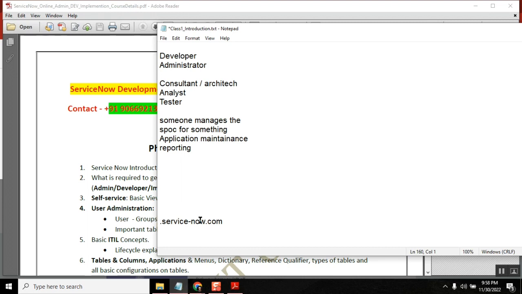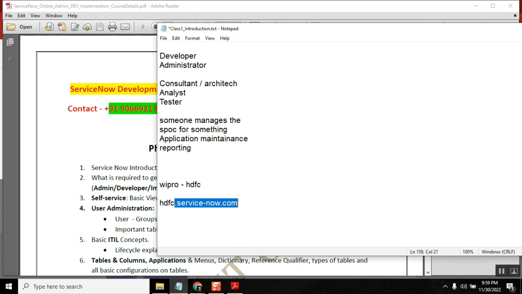Let's say I have a bank, HDFC, and you are a Wipro employee with a project called HDFC. You will be doing work for HDFC, so the instance of HDFC will be hdfc.servicenow.com. Is that clear?